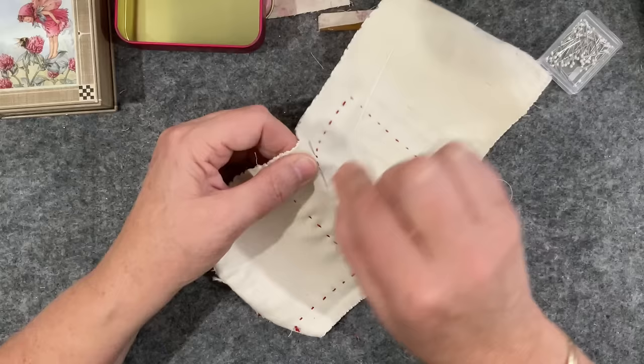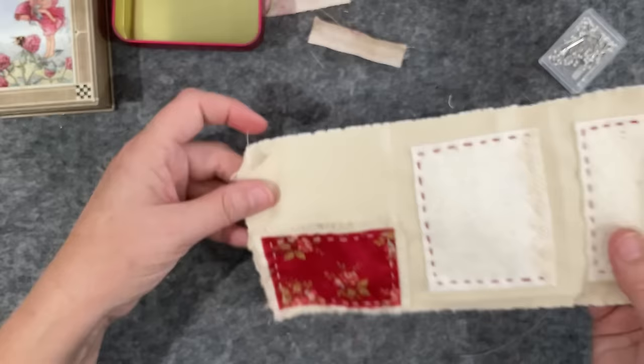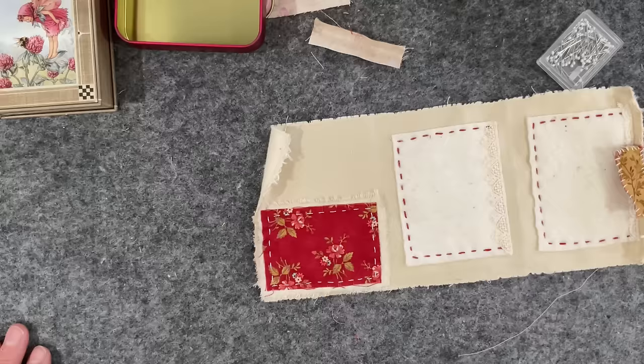This one feels a lot more organic, which I'm really liking. Okay, so let's assume that there's a pack of needles in there. What happened to my needles? I put them all away, didn't I?